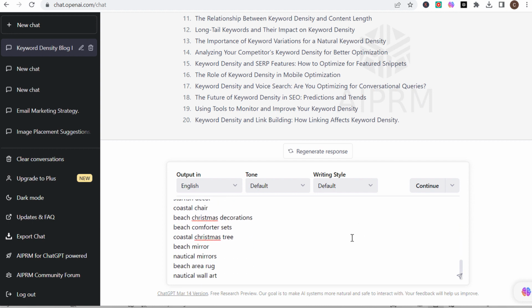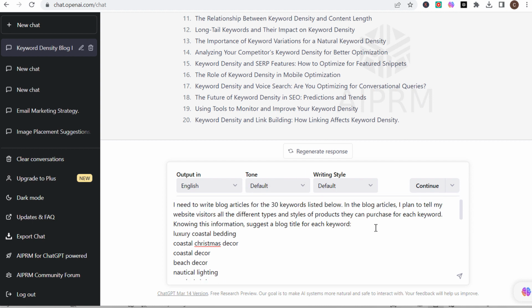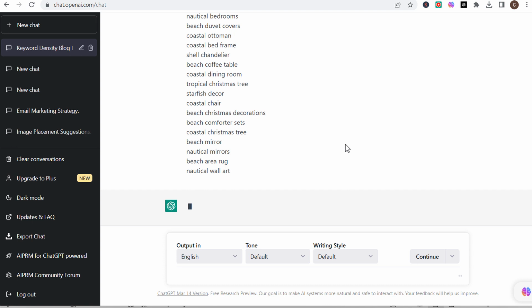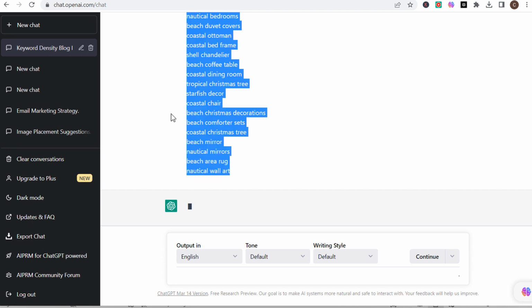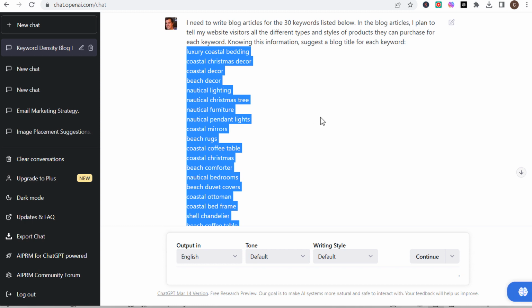So basically the different types and styles of products, and we're basically just trying to get blog post titles so that we can start coming up with our blog posts that will target these keywords, and then we could use internal linking to actually enhance our SEO by saying, hey Google, we have covered beach comforter sets, we have covered luxury coastal bedding, we've covered all of these different topics, we have a ton of different products for sale. They're going to look at our website as an authority in some of these different keywords. So we're going to click on enter and get our 30 blog post titles for the keywords where we're trying to get a lift and basically steal traffic from our competitors.